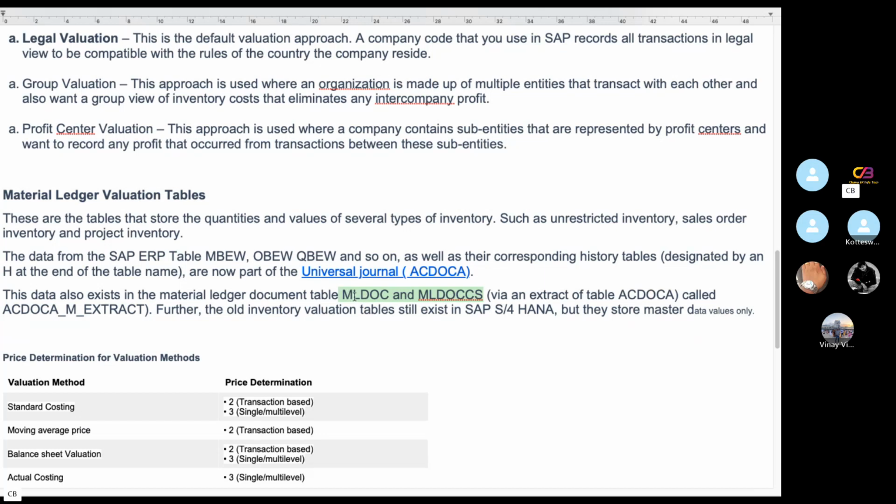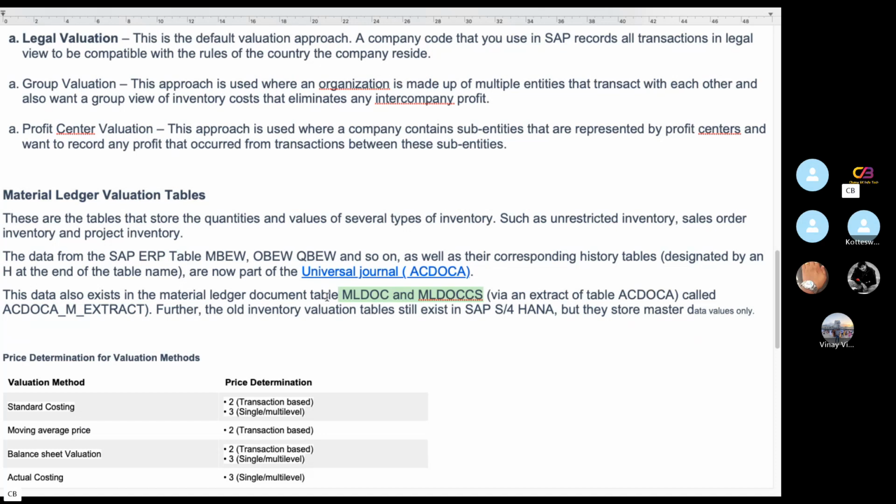Material ledger information, COPA information, AP, AR, and controlling information will be stored in the ACDOCA. It's a universal journal. Now the material ledger has only 2 important tables, ML doc and ML docs.